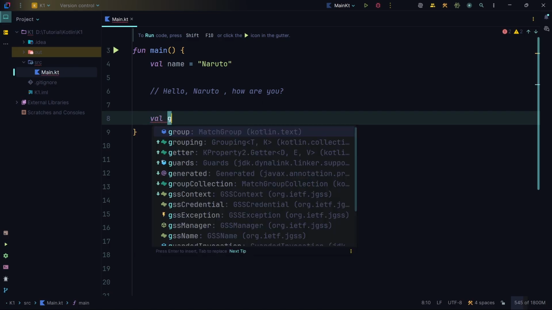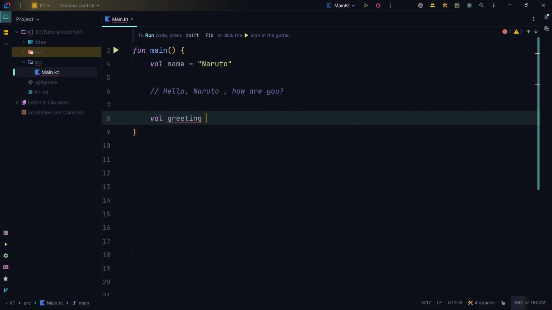So val greeting equals, we will say hello, then we will give it a dollar sign, then the variable name, and whatever value the name has, it will use that, and then how are you, like this.